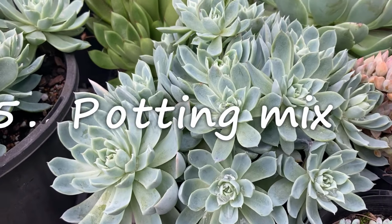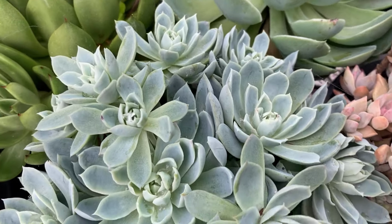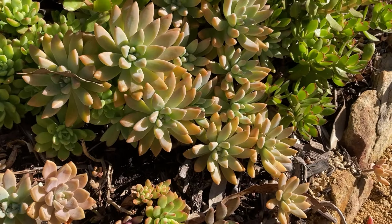Okay, the fifth reason is potting mix that is not suitable to grow succulents. A lot of the time, people like to just use garden soil that they dig up. And if you are growing succulents in the garden, you can plant them directly in the garden soil.